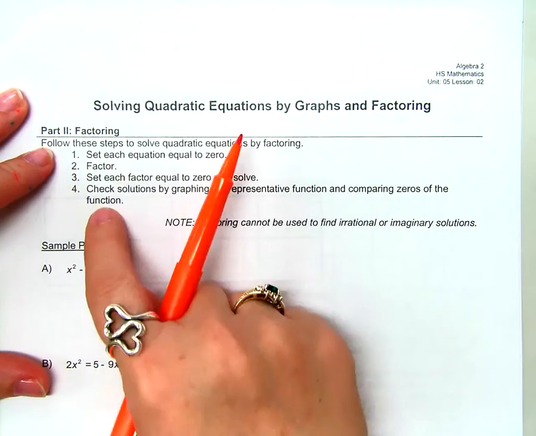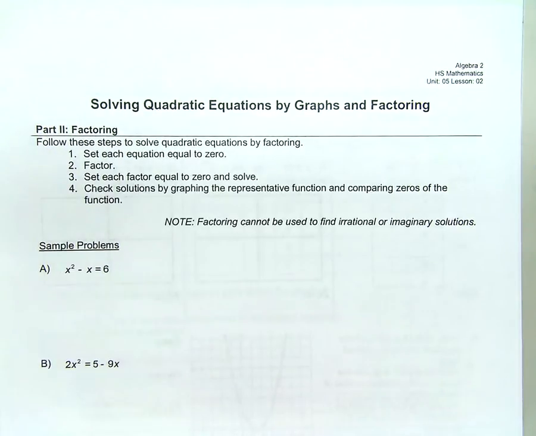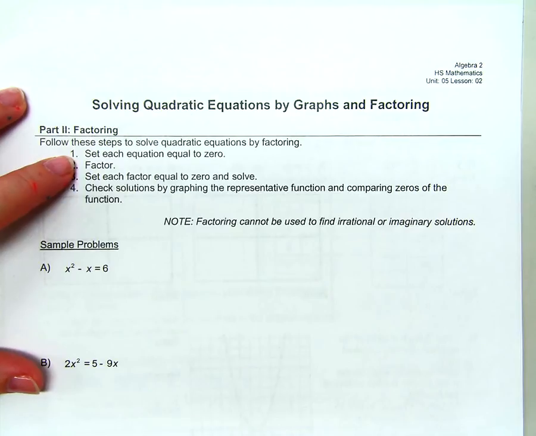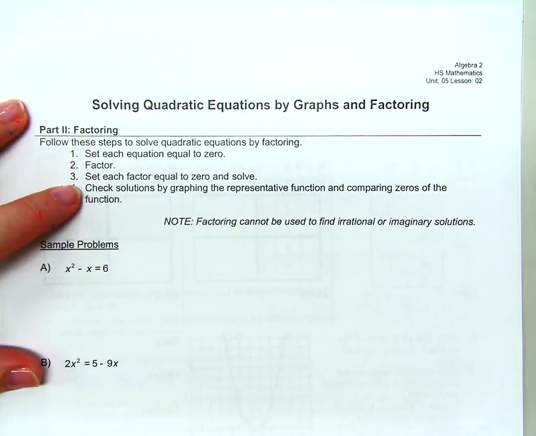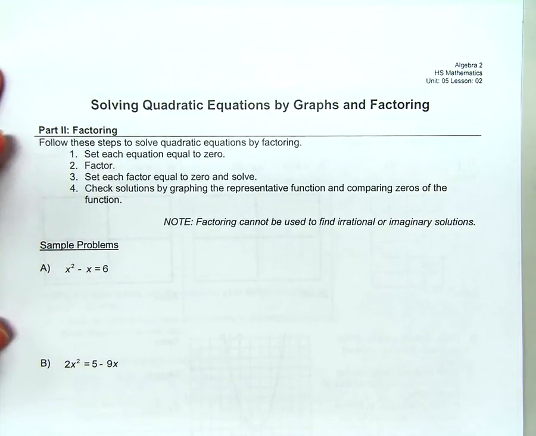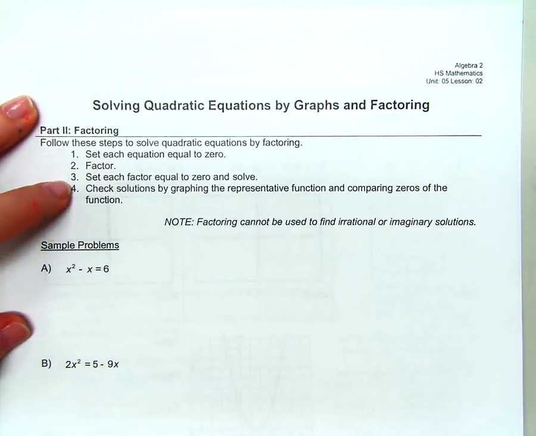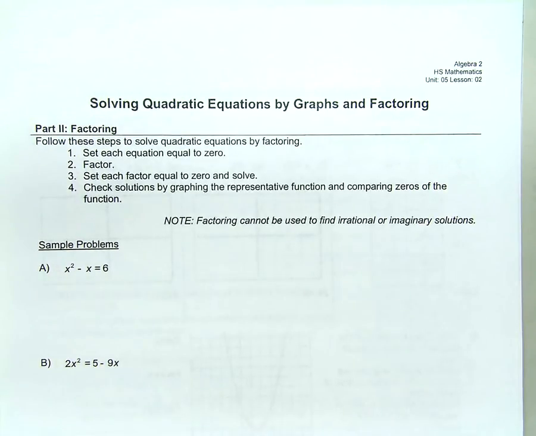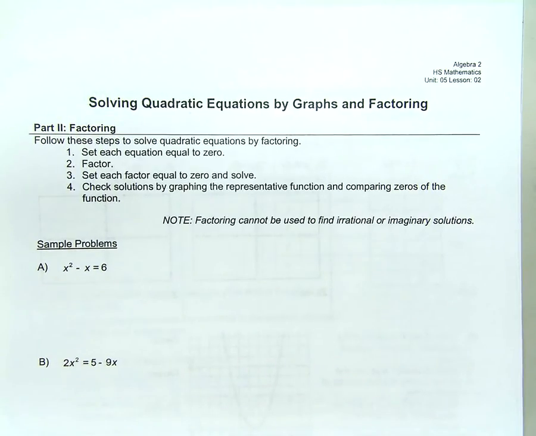Okay. There are 4 steps we're going to follow when we are solving by factoring. The first step is to set the equation equal to 0. The second step is to factor. The third step is to set each factor equal to 0 and solve it. And the fourth is to check it, either with a graph or by another way I'm going to show you when we get there. Okay? You're fine on 1, you're fine on 3, you're fine on 4. 2 is where you've struggled in the past. The factoring part. Okay? So I'm going to go through these problems and just remind you how to factor.